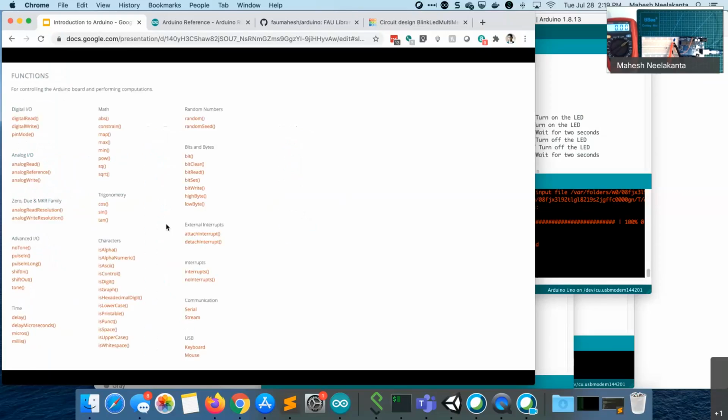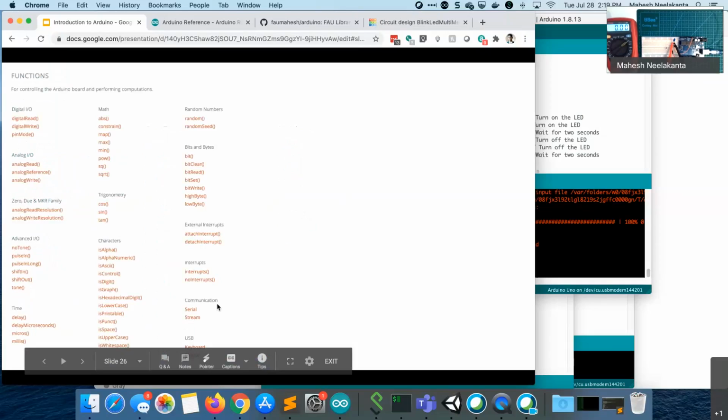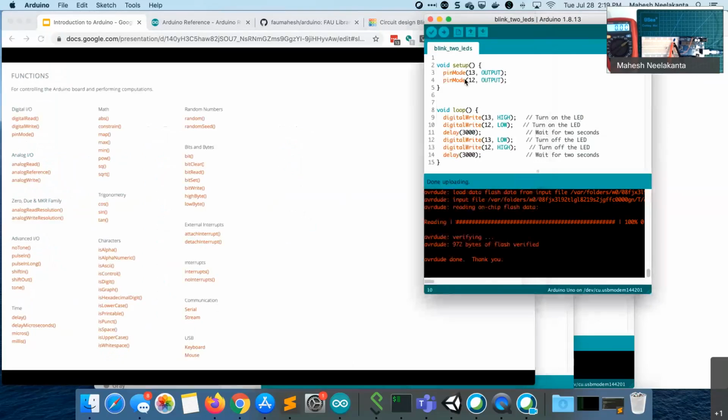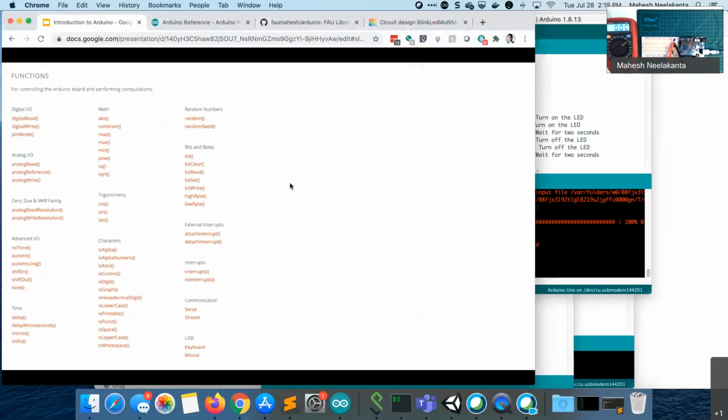And then Arduino, the language itself, also comes with a core library of functions. We already used some, and if you look at our code here, we actually use the functions called pinMode, digitalWrite and delay, and these are basically built-in functions that tell the Arduino to do something. There's a lot of code behind each of these functions, and the benefit of having this done for us is we don't have to write all the code behind it, and that makes functions very beneficial when we're trying to write code.